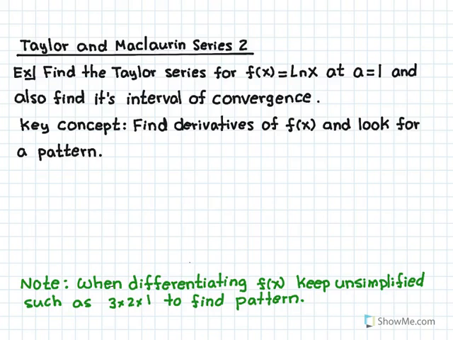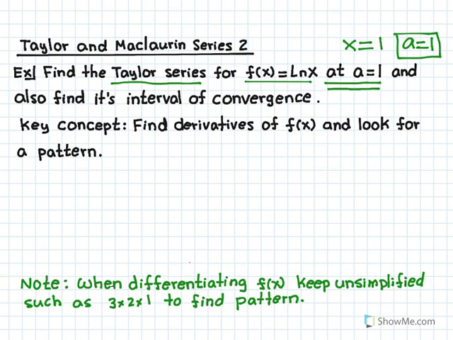In this video, we're going to continue our discussion of Taylor series. The question here is to find the Taylor series for f of x equals ln x at a equals 1. a equals 1 is the center of this Taylor series. That means we're going to evaluate the function and its derivatives at x equals 1. So sometimes we say x equals 1, sometimes we say a equals 1. We really mean the same thing. That's the center of the Taylor series approximation.